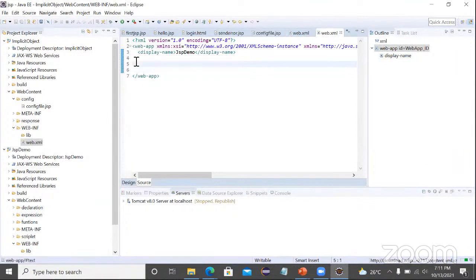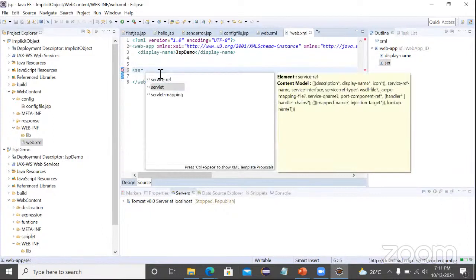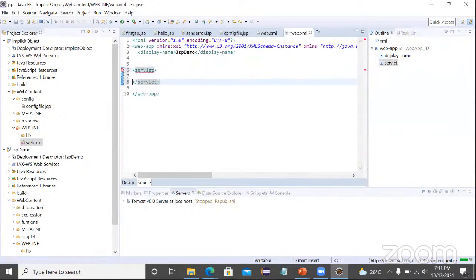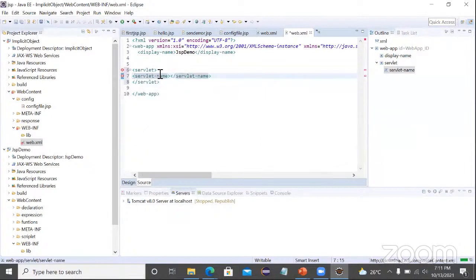So here, first of all, I'm going to define a servlet, but I've not created any servlet class in my src folder, right? So the servlet name, let's take config demo. Okay, so config demo is the servlet name.